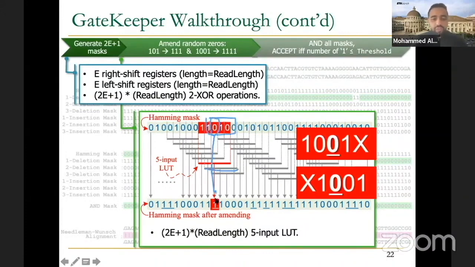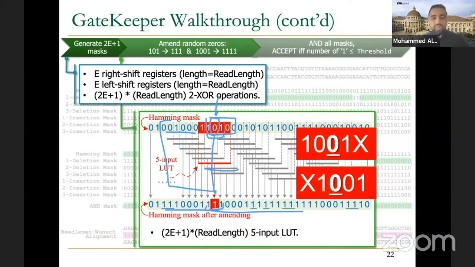And every output of this lookup table corresponds to the change we need to apply to the bit in the middle. So if we find in this pattern 1, 0, 1, then the bit in the middle, which is 0, needs to be replaced with 1. That's why we produce 1 here. And this is how you get 1, 1, 1 in the output. This is how to achieve high parallelism in the FPGA. And by knowing the exact number of inputs to the lookup table, you achieve a very efficient implementation. And then we need many of these lookup tables in order to produce all the bits of the amended or the change vector, as we discussed.